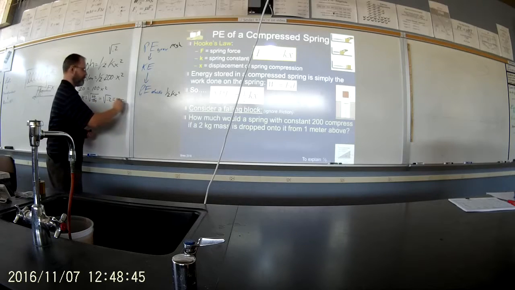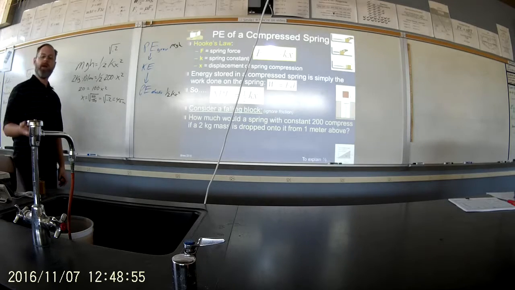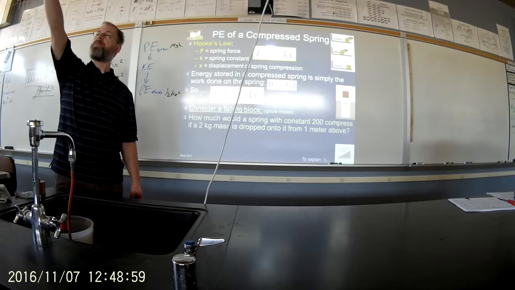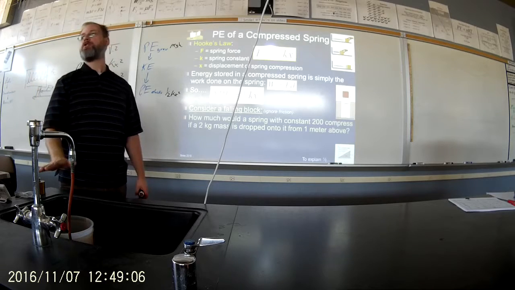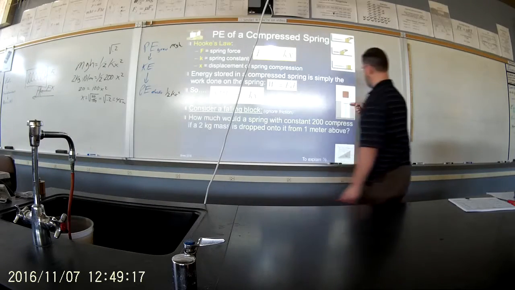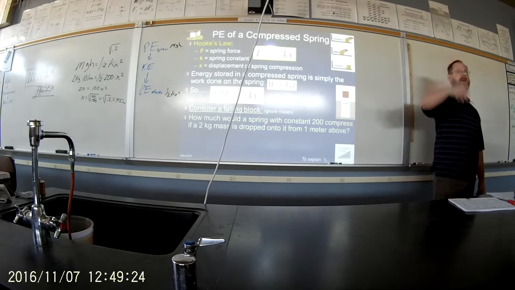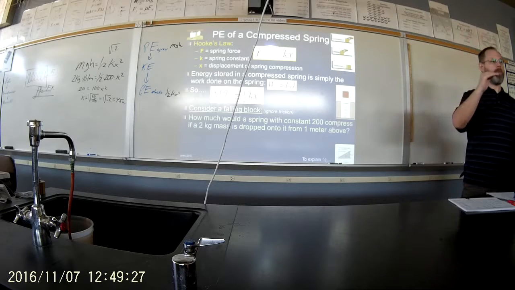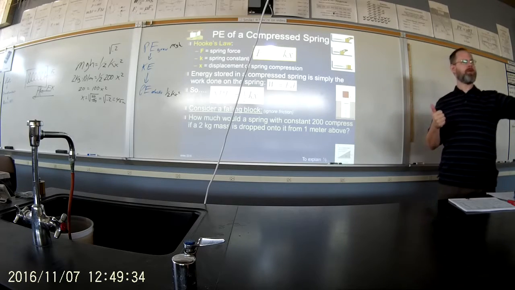Okay. So that's it. Can you follow this math? Yes. All right, cool. So if we took a block and held it over a spring 1 meter high, and we dropped that block, all of its potential energy becomes kinetic energy, and then all that kinetic energy becomes elastic potential energy. And the answer is saying it would go down 0.45 meters. From unstretched to squished, that difference would be 0.45 meters. Now, we all know in real life it would bounce and might launch it back up again, but all we really care about is how much it's going to compress. Give me a thumbs up if you're with me so far. Okay, next.